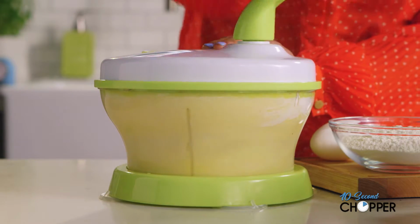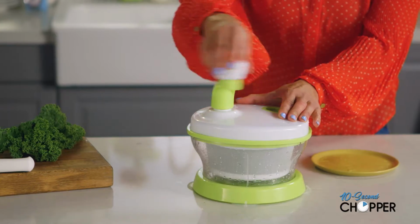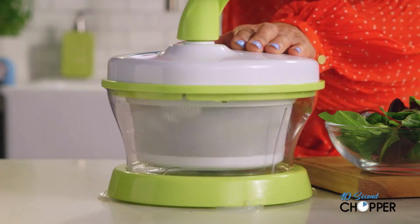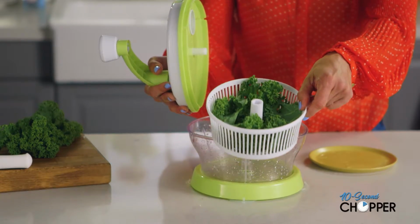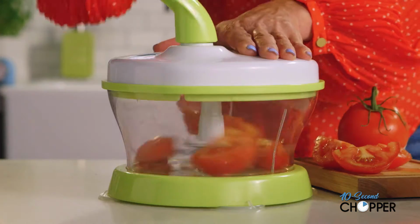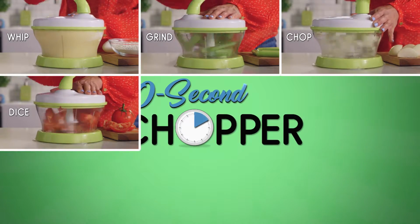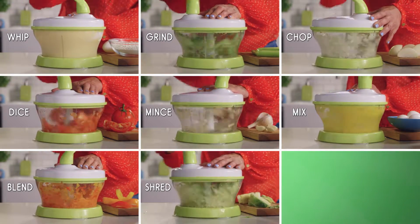Make cake mix or whip and prepare delicious muffins. Use the high-speed salad spinner with easy spin power crank to leave your lettuce, spinach, and kale greens clean and crisp. Scramble eggs for a delightful quiche, or slice tomatoes, mushrooms, and peppers for a magnificent marinara sauce. Whip, grind, chop, dice, mince, mix, blend, shred, or spin.